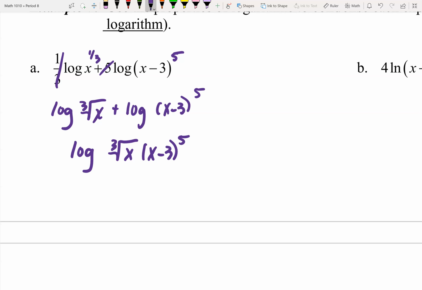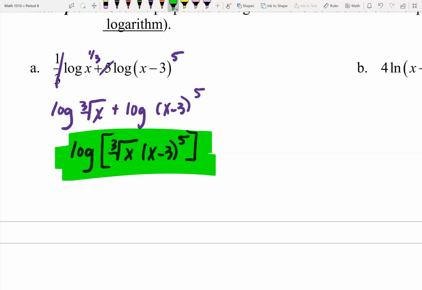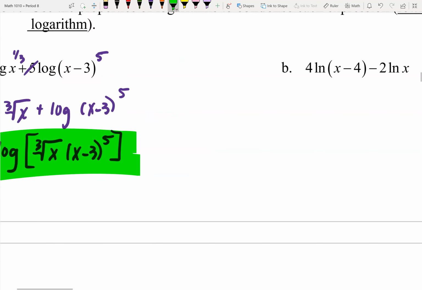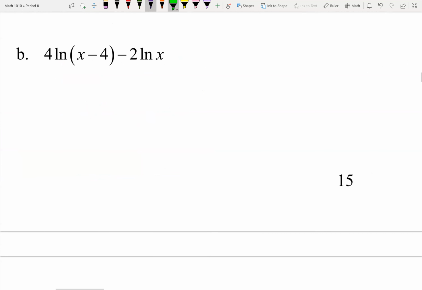You guys, if I leave it like that, that's confusing. Because what I'm taking the log of is so complicated, right? How do I make it clear? It's easy. How do I make it really clear? You could do parentheses, but then I've got parentheses inside parentheses. So the next thing after parentheses is usually brackets. Okay? Okay, question B. Pull my exponents up.